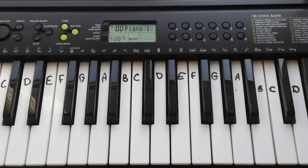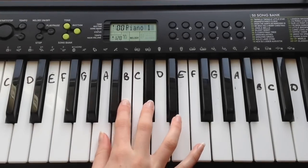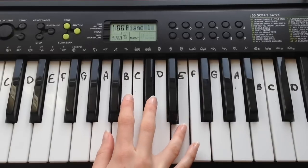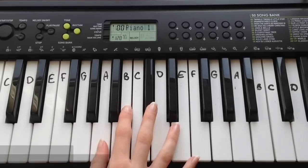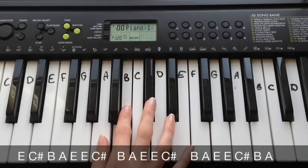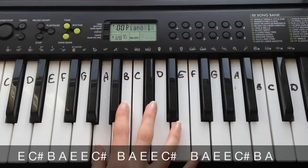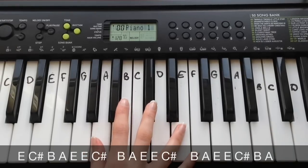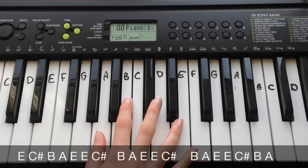This one sounds put together, now I can teach it to you. So this is how the first line sounds. It sounds very long, but it is just very repetitive. So you're going to play E, C sharp, B, A, E, E, C sharp, B, A, E, E, C sharp, B, A, E, E, C sharp, B, A. So it's very easy, so I'll play that again.